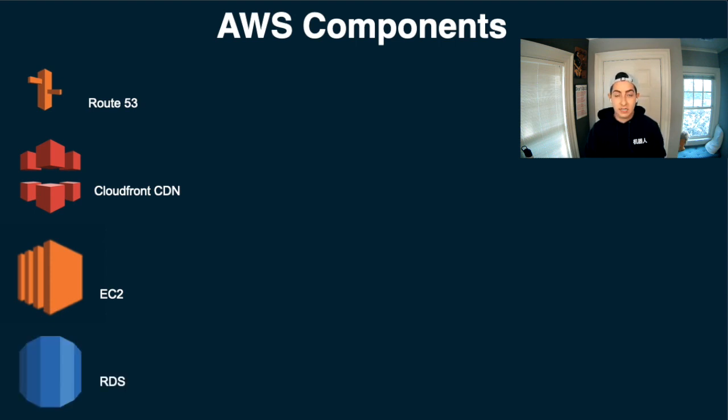RDS is kind of the database system that AWS uses, so we could use this for any of our database needs. S3, this is object storage in the cloud again. So we could store our images for our properties in S3. We'd then get the URLs for where those objects live, and use the CloudFront CDN on top of that to distribute it all over the world.